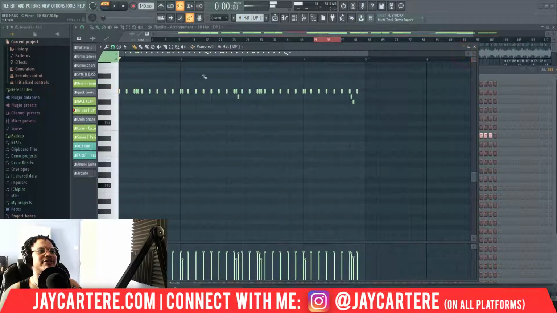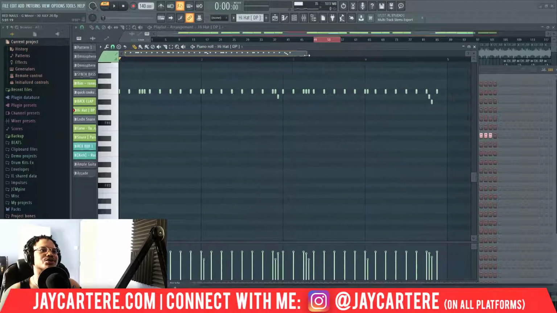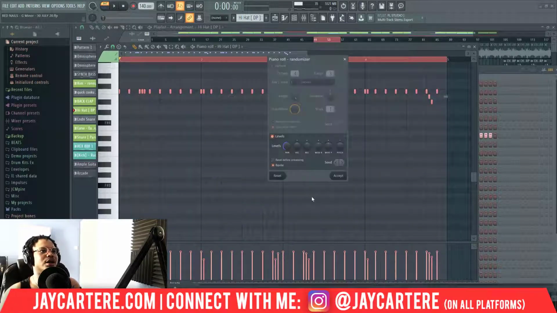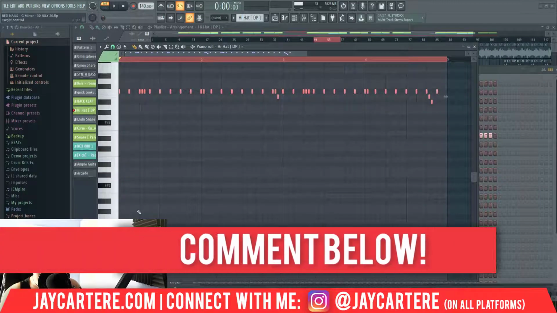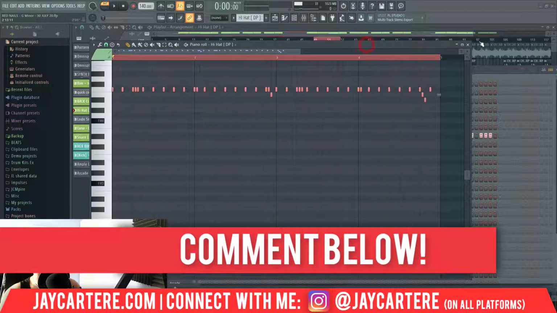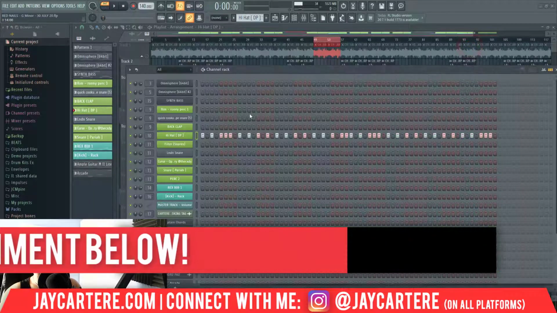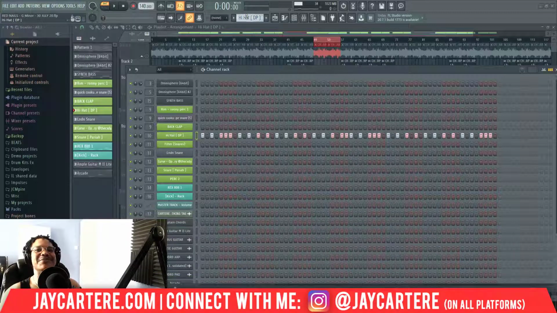Then we've got the hi-hats, which let's go into that real quick. Very simple, just some simple rolls, not a lot of stuff going on here. And then what I'll do is I'll randomize it. So I'll press Control A, then Alt R, and I'll randomize the velocities a little bit. I won't have bipolar on, and then we'll pan them generally left to right, but for this beat I did not do that. So let's keep it moving then.